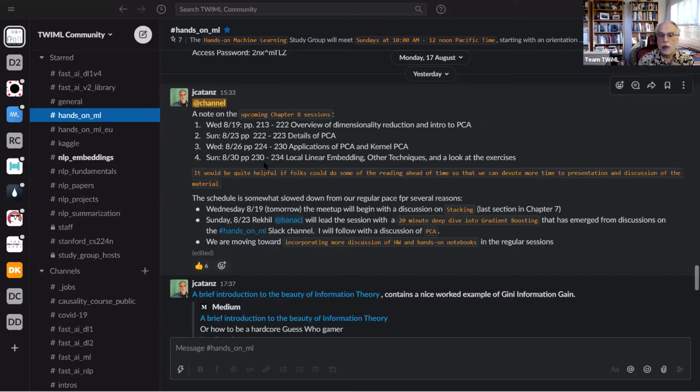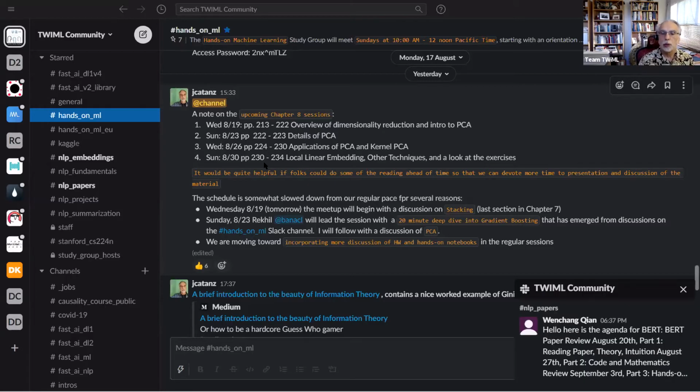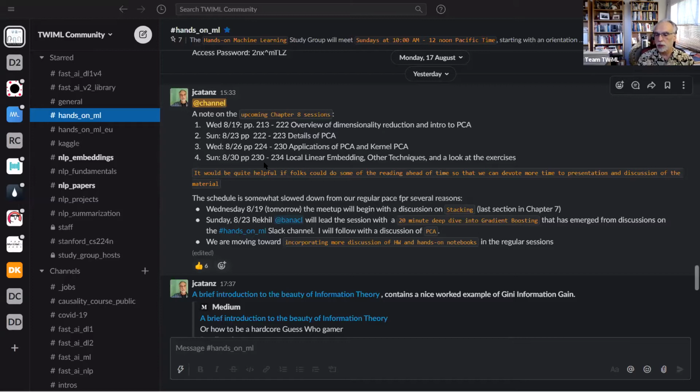Rekil did a lot of thinking about it, and he came up with a nice explanation of what's going on. He also looked at the code inside of scikit-learn. So on Sunday, we're going to let Rekil have the floor for about 20 minutes to give us his summary of what he found out and how to implement a simple version of gradient boosting.